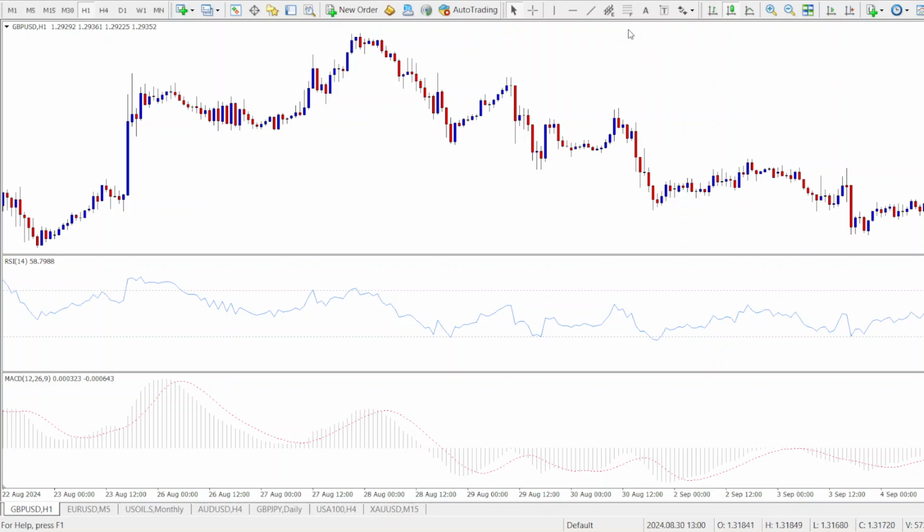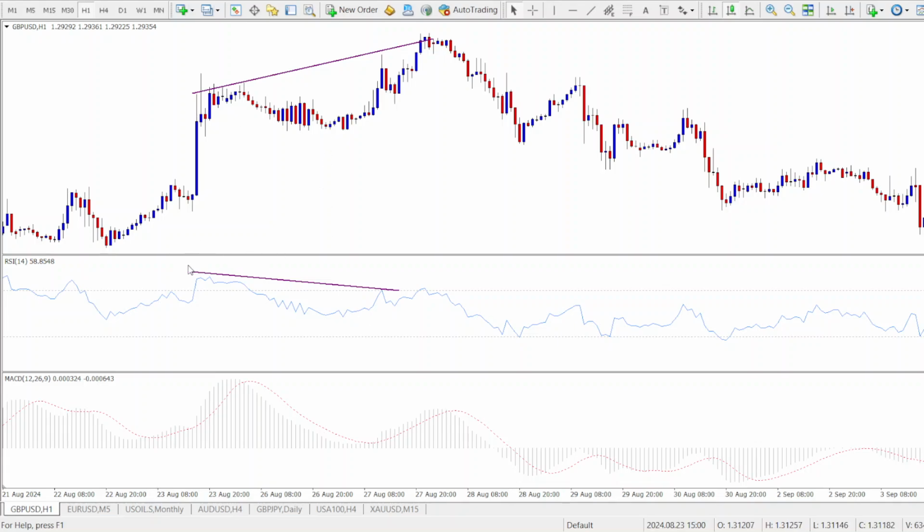Okay, so we can see an example here. When the price makes higher highs, but the indicator makes lower highs. Can we see this? You can see there was a higher high here, there was a lower high here, and you can see the same thing happened on the MACD as well. So in this situation, the indicators are telling you that this bullish momentum is losing steam. All right. So it shows that there could be a very serious bearish reversal upcoming.